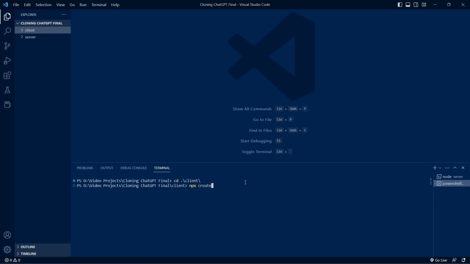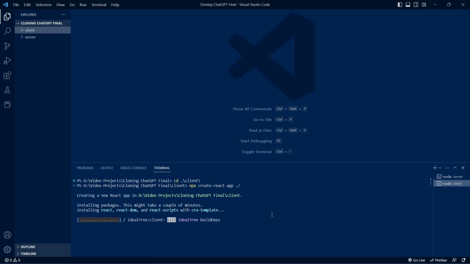npx create-react-app, and / will make sure that the app is created in this folder. Now let's wait for it to download and build up.